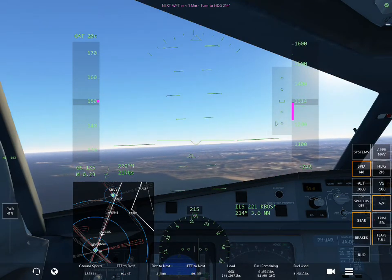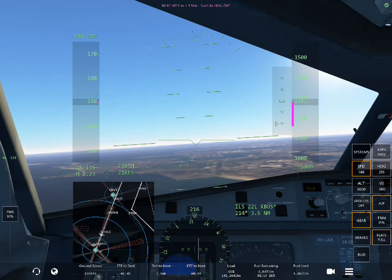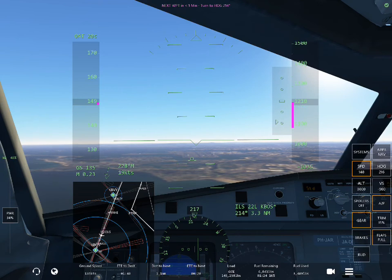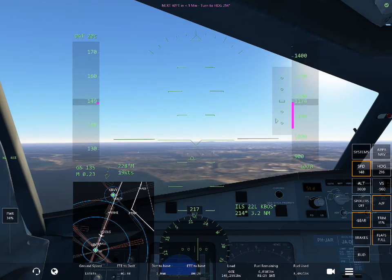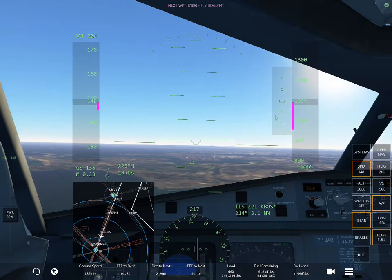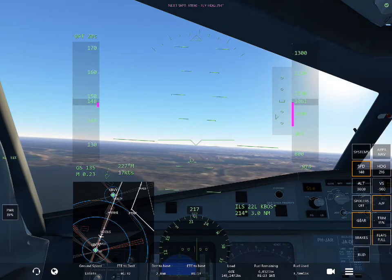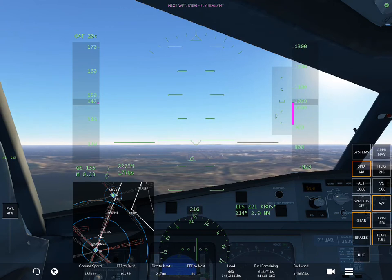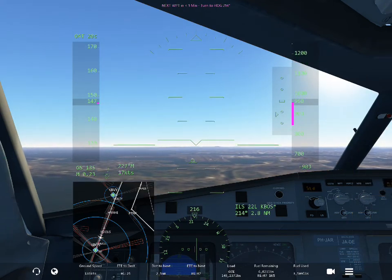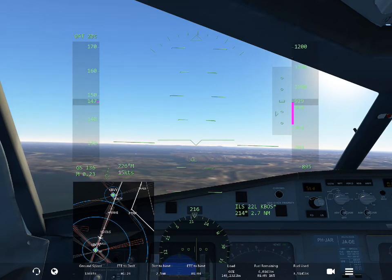So I'm high now. My sight picture is very high. But I should be able to catch up. I'm inside of focus. See if I can just catch it. So that was a screw up for me. It's all about this vector here, right? I'm going to get that sight picture back that I'm looking for. 1,000. Okay. Out of 1,000, we can't have more than 1,000 feet per minute.